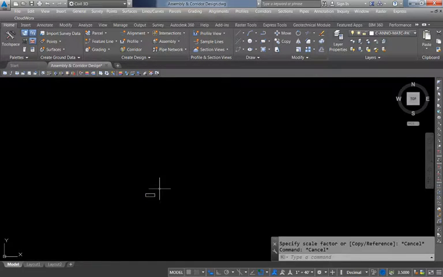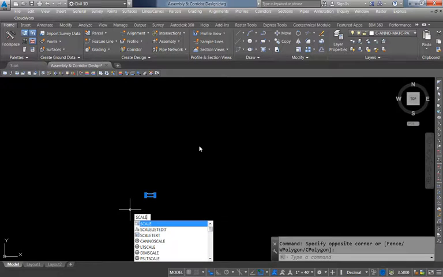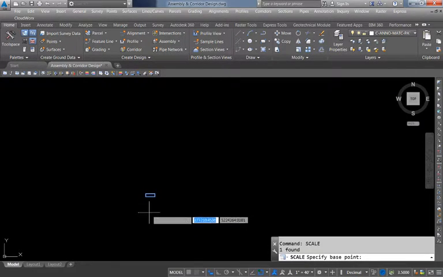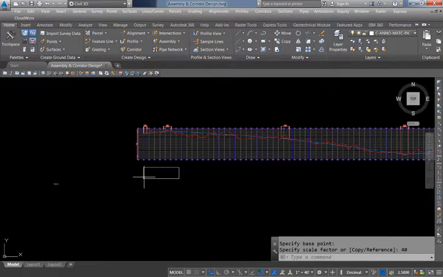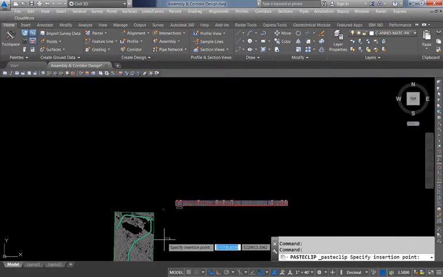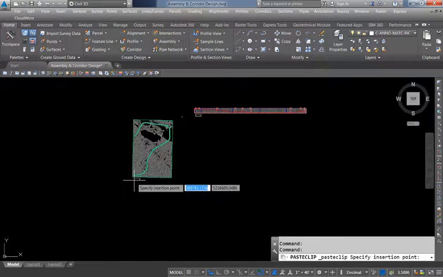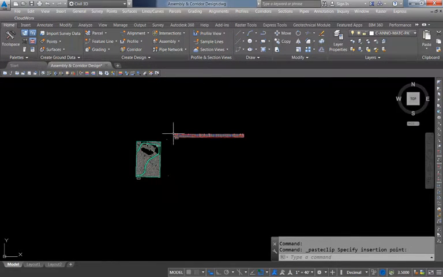And to do that, I'll highlight my object, type the scale command, or select the scale command from the ribbon. So I'll type scale, I'll specify a corner point, and then I'll type 40 and enter. And that makes my rectangle 40 times larger. So I'm going to copy that rectangle and paste another one, so I have two of them, and I'll put it down here by my corridor.